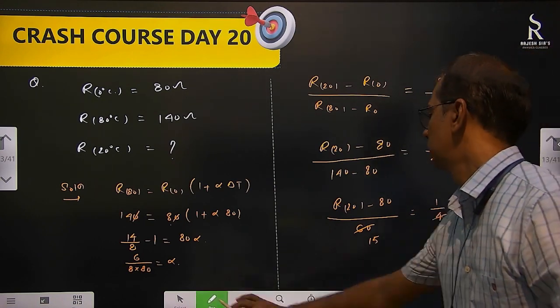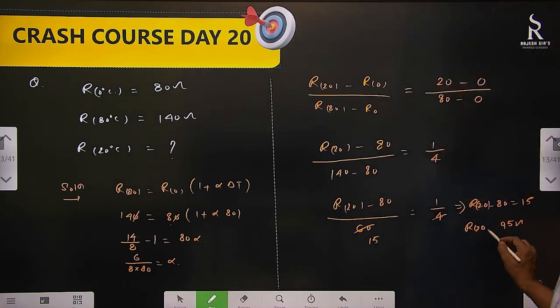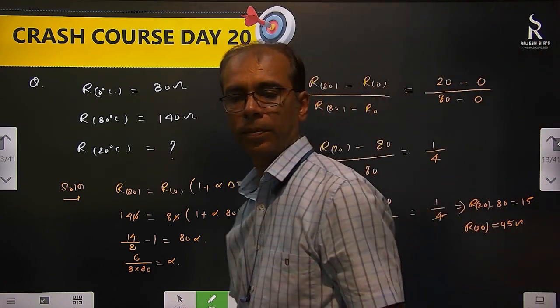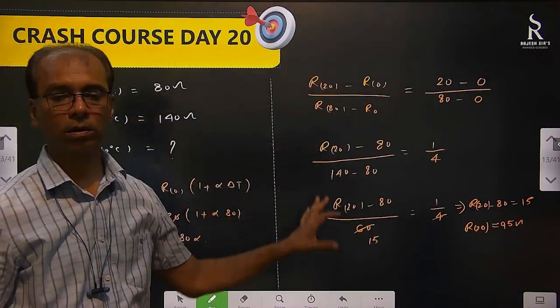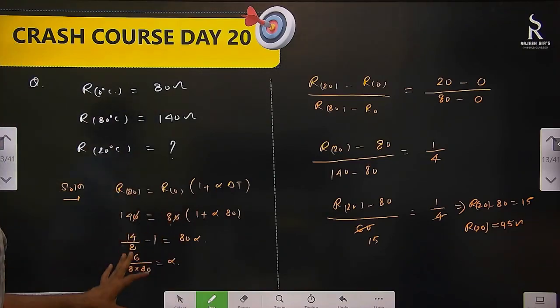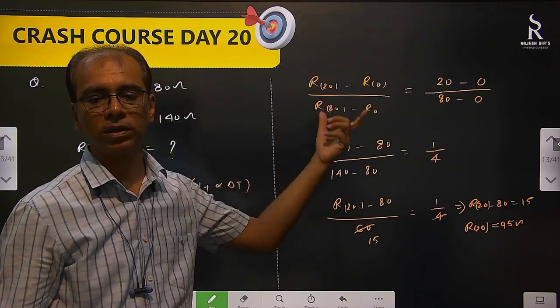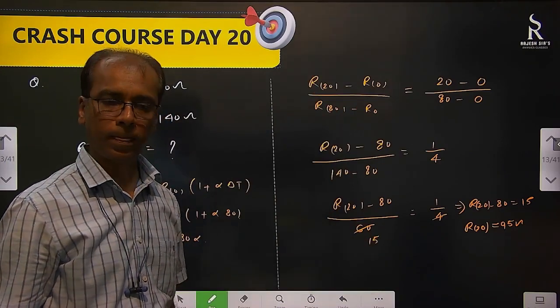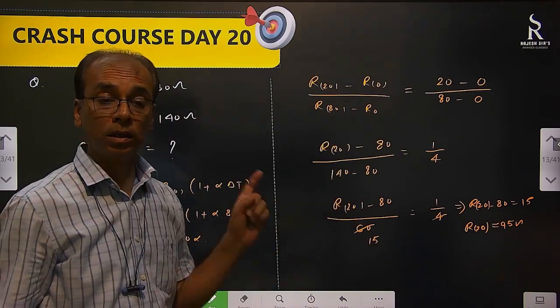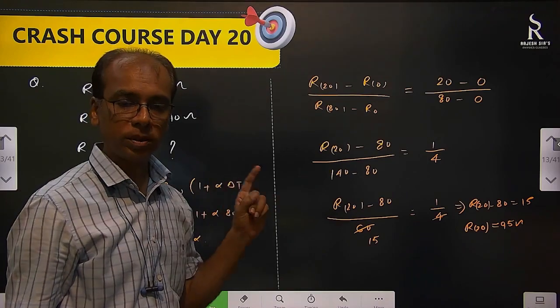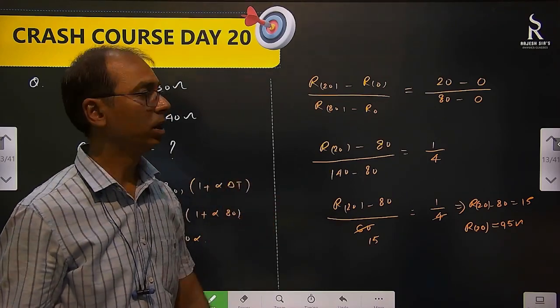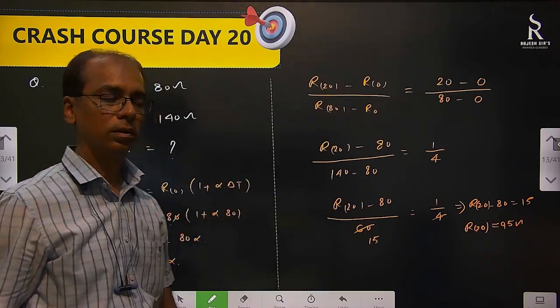R at 20 is 95. That's all. So this is a lot smaller as compared to this, because here already you have written 4 steps, then 2-3 steps more you will write, 7-8 steps, whereas this is in 3 steps. So this is easier. Again I am saying, in thermal properties you have seen the same thing. The only difference was here it was length, right?